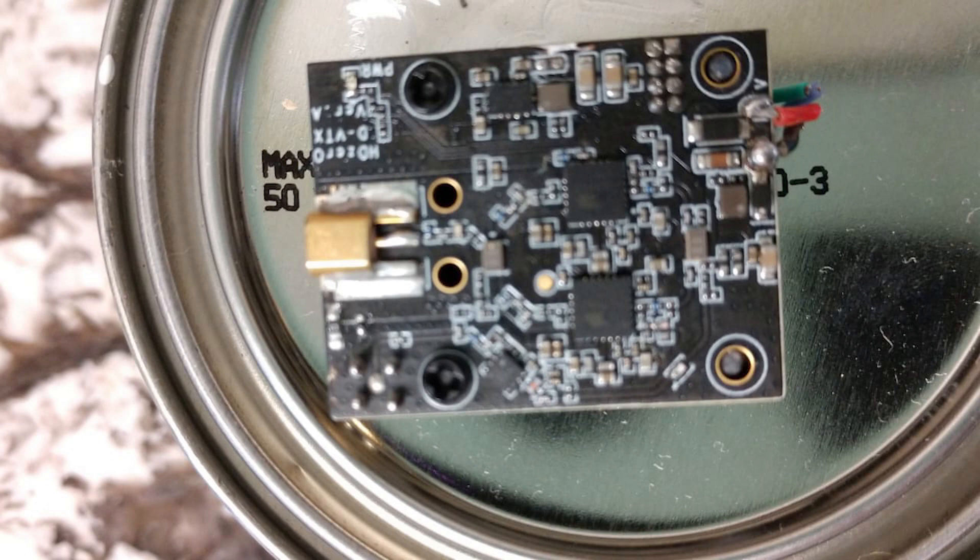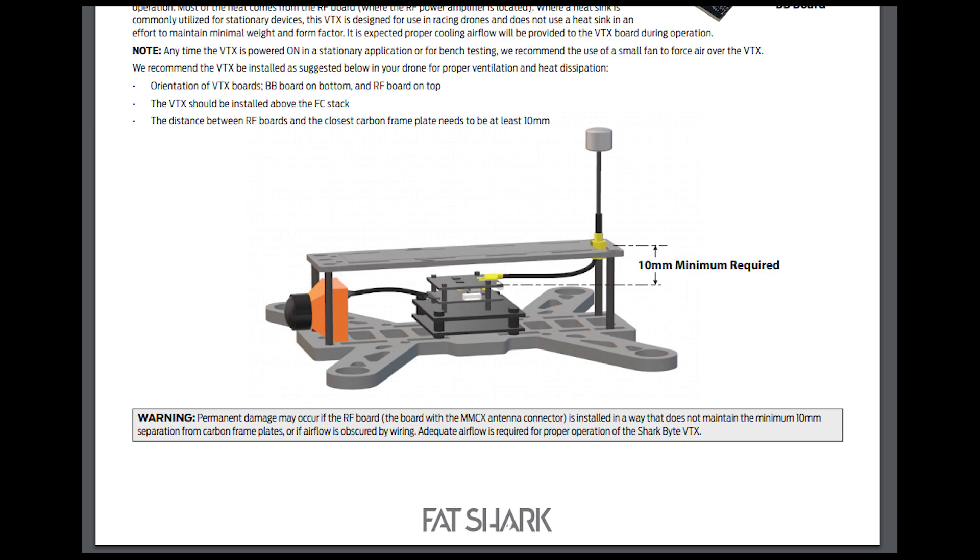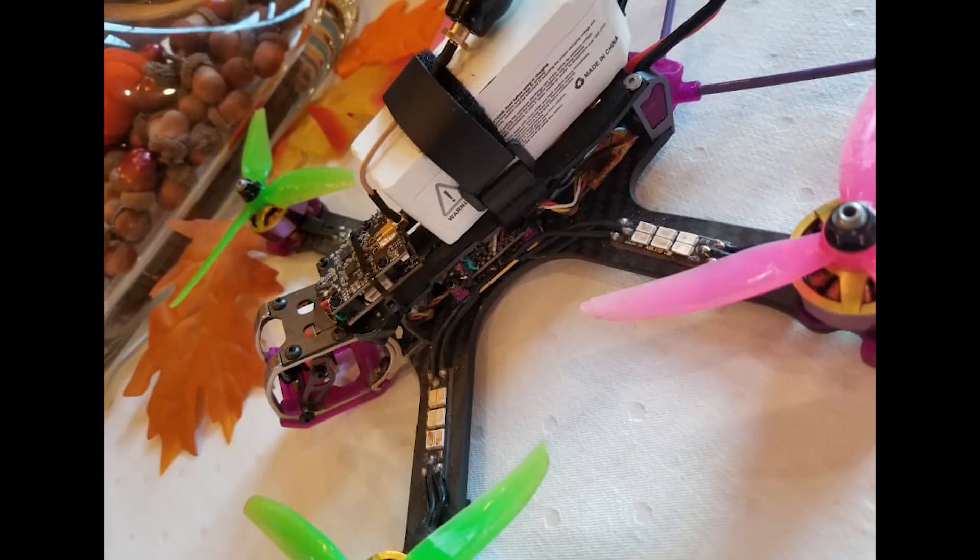In reviews and other people's reviews, you'll see that this thing generates a ton of heat. In the instructions, they say do not put it anywhere near the top of your stack where it's close to the top plate on your quad, because it has to have lots and lots of air passing through to dissipate that heat. And if I'm completely honest, the VTX was outside the aircraft — because I only had the eight centimeter cable, I had to put it on the outside of the aircraft — meaning it had worlds of air to dissipate the heat.